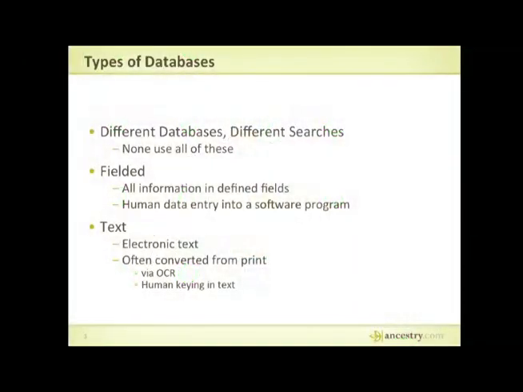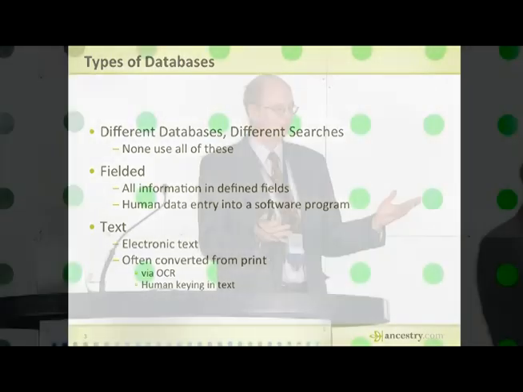Textual databases are essentially either electronic text of one type or another. That electronic text is usually converted two ways. Either they took the printed material from an old newspaper or a book or something of that nature, and they scanned it into a computer, and then let the computer do the hard work of figuring out what all those images meant and turning all those images into digital letters and numbers, which we call optical character recognition. It's a way to turn images of text into electronic text.